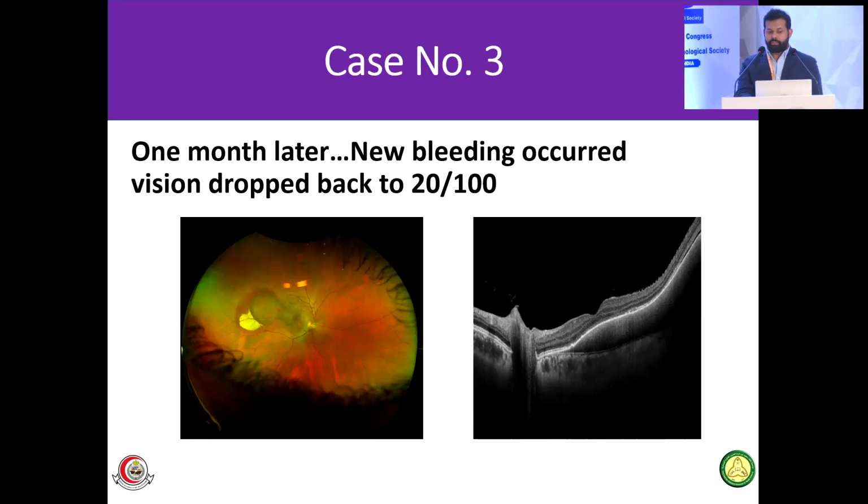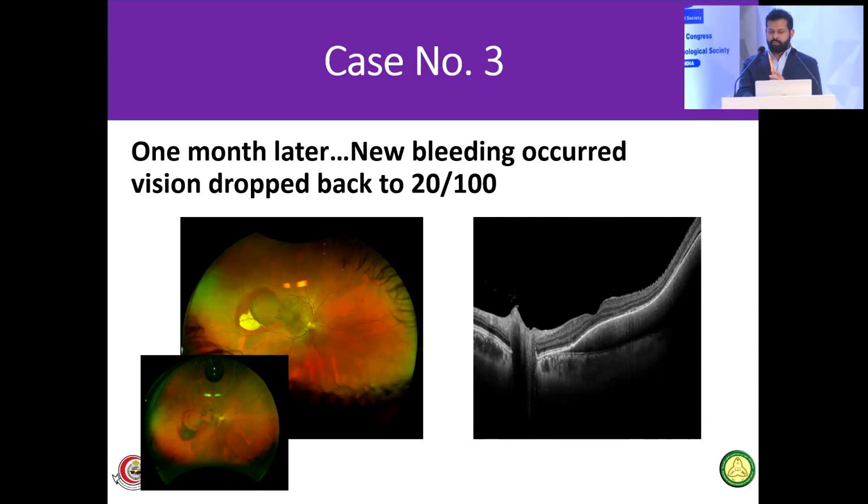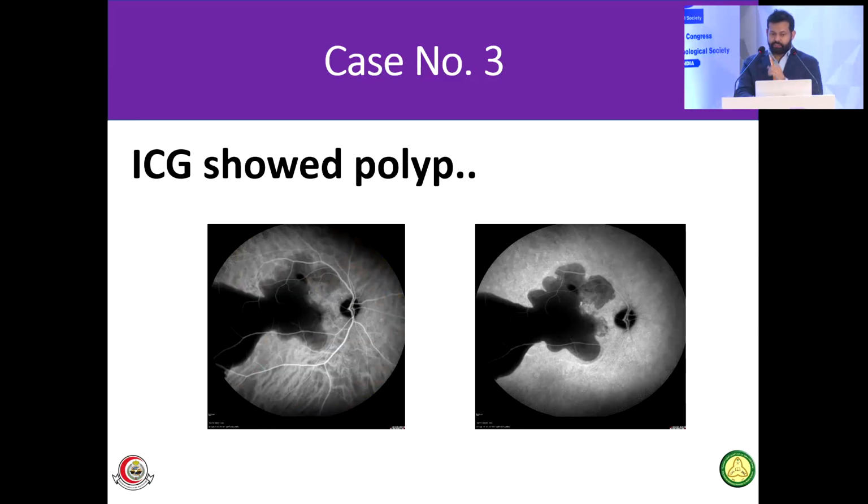One month later, the same patient presented with the same complaint. However, this time, if you look at the OCT on the right side, now the blood is under the RPE, it's not under the retina, so it's not as harmful as it is in the subretinal space. So the treatment was different. I just injected the patient with anti-VEGF. Then I took the patient for ICG, and I discovered there is a polyp here, which is extrafoveal, which was treated only with laser. The patient for the last 2 years is doing fine, no more bleeding.